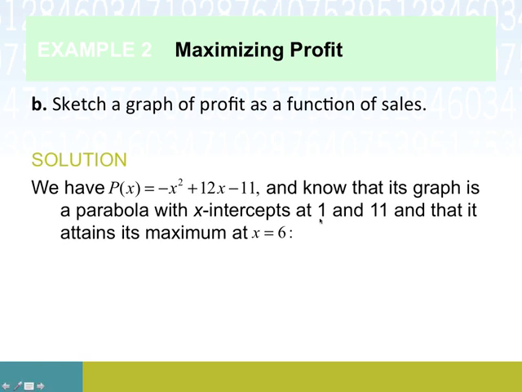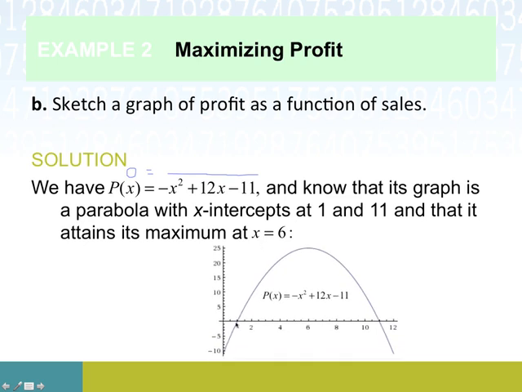X-intercepts are found, these ones in particular, 1 and 11, are found when we set this output equal to 0. So if we let the y value, that is the output of the function, be 0, and then we solve 0 equals all of this stuff, then what we'll get by factoring is values of 1 and 11. You could also ask Wolfram Alpha to solve that for you, I suppose, but doesn't that take all the fun out of it? So the maximum, at least the location of the maximum, is x equals 6. That's what we figured out with that negative b over 2a magic in the previous slide. And with a little help, we've got a graph.